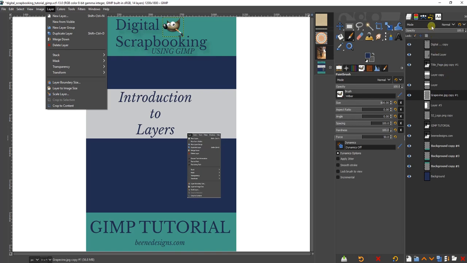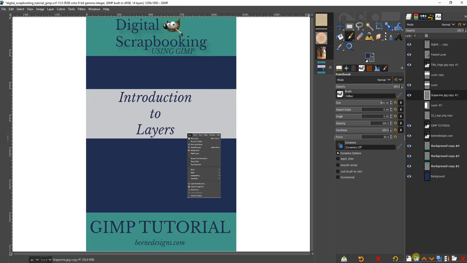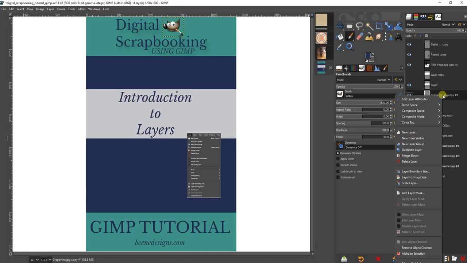You have options at the top of your palette to change the mode of that particular layer or the opacity of that particular layer. At the bottom of your layer palette, you also have quick actions. You can create a new layer, create a new group, move a layer up, move a layer down, duplicate a layer, merge layers, work with masks, or delete a layer. These are all quick actions done quickly. Also, you can right-click on each layer and access the menu options available to apply to that particular layer.